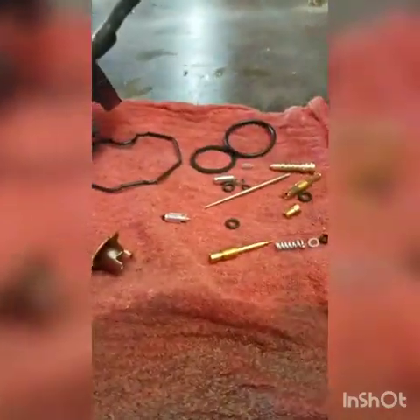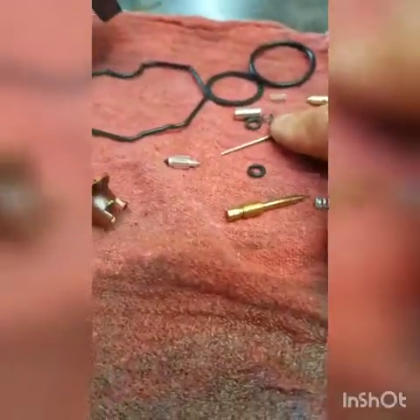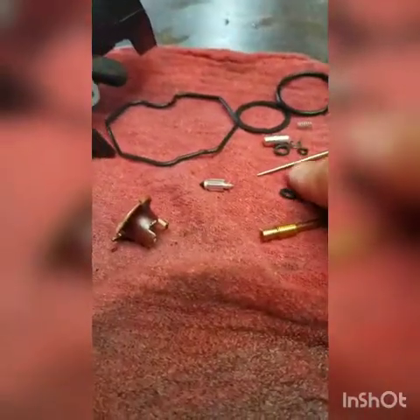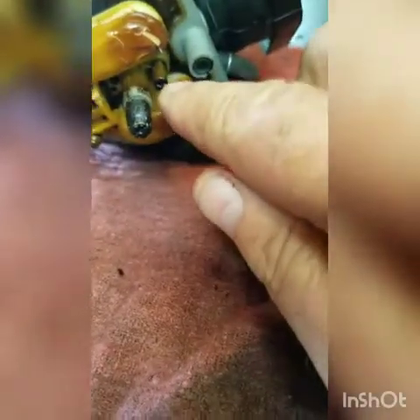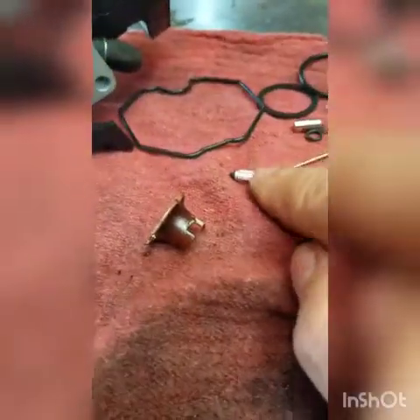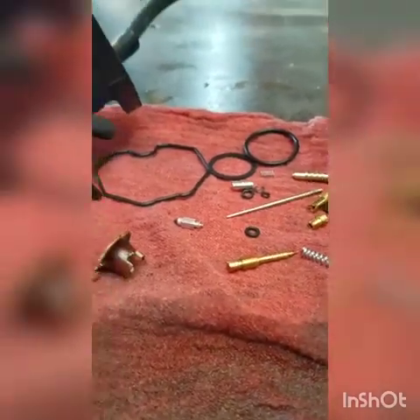I'll get it farther apart here. Most times all you really need on a kit is the float needle seat and the float bowl gasket. I normally don't use the needle — if my needle looks okay, mine does right here — because there's a possibility this ain't the right needle. So why create grief when I've got a perfectly good needle? Same with the jets. I normally don't use the jets. I soak these and I reuse them. I get the kits for the needle-to-seat rubber. The rest of it pretty much goes into parts bin for when I run across something with a broken or bent needle.